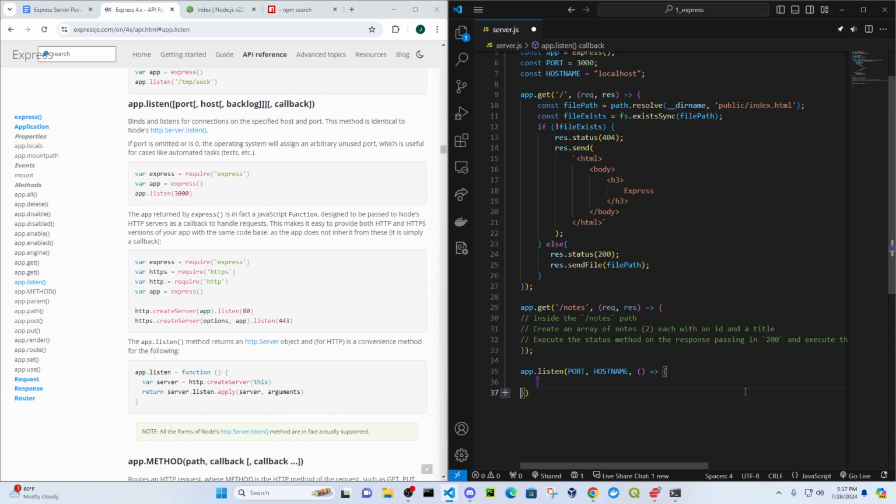So do console.log and do the backticks and do server is running on, and then space right there.